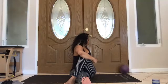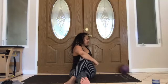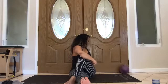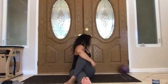Inhale as you grow tall. Exhale, twist looking towards the right. Inhale, grow tall. Exhale, twist. Inhale, lengthen. Exhale, look to the right. Release your twist, unravel your legs, take your legs up. Inhale, sweep up. Exhale, fold forward.